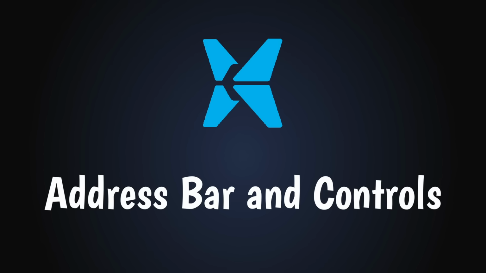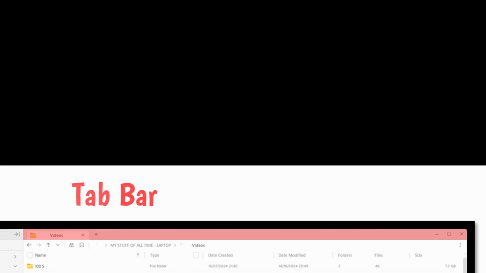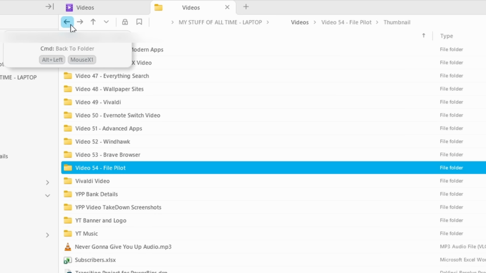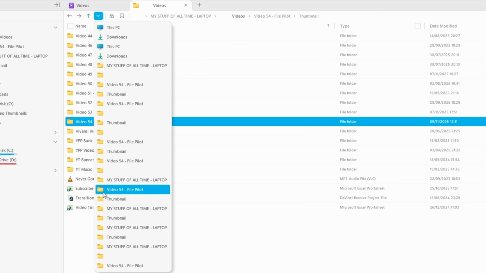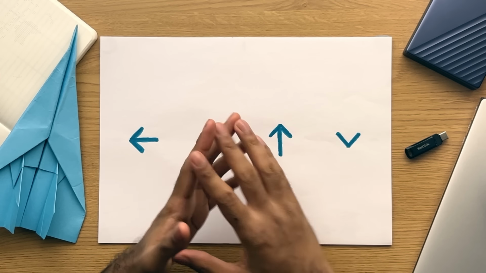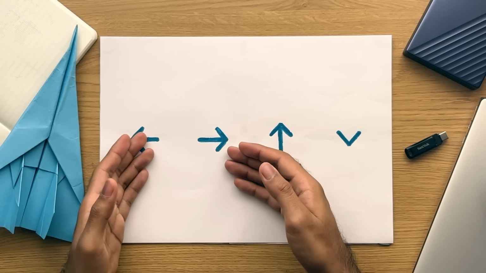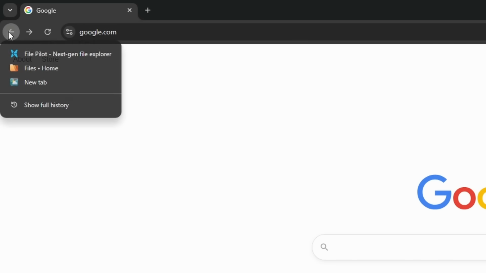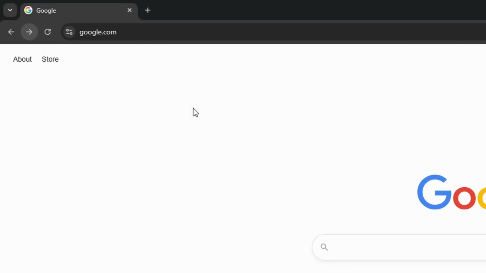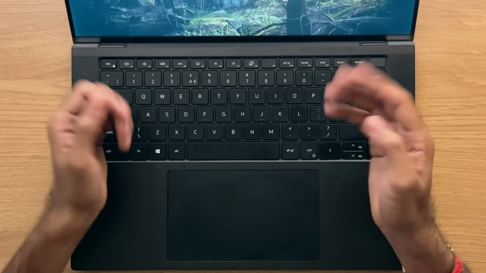Let's take a look at the address bar and related controls, which are located just below the tab bar. Starting at the left side, you have the back, forwards and the up directory button. Hovering over the buttons gives you a quick pop-up to show you the location that you'll go to if you press the button, and next to these we have a drop down arrow button which shows your recently visited locations. Now, while it is cool to have this list here, I do think that it's a bit of a missed opportunity with having the hold and back and forwards buttons do nothing, because in a browser when you hold the back and forwards buttons you get a quick history drop down list for you to select from, so to add something like that in addition would be a nice quality of life feature.